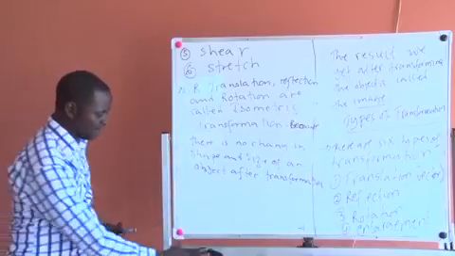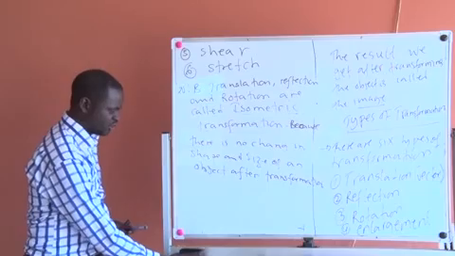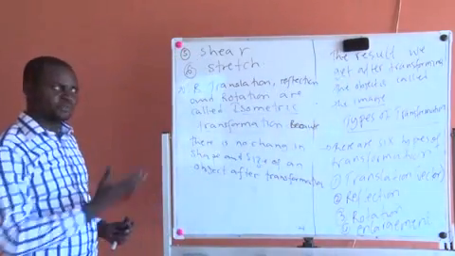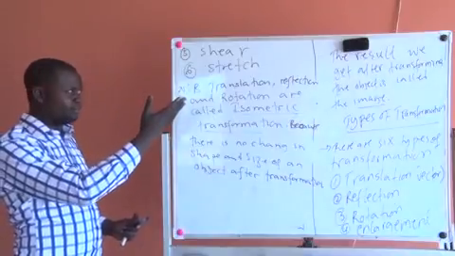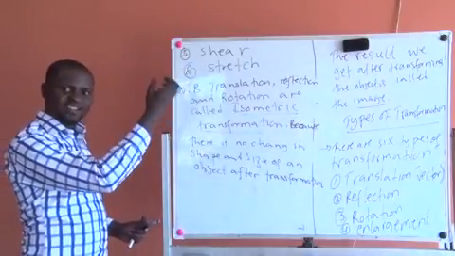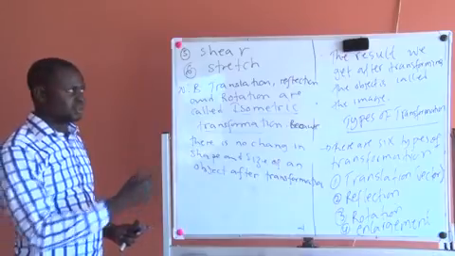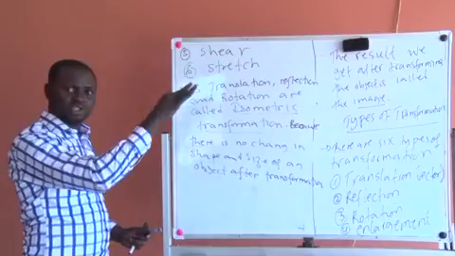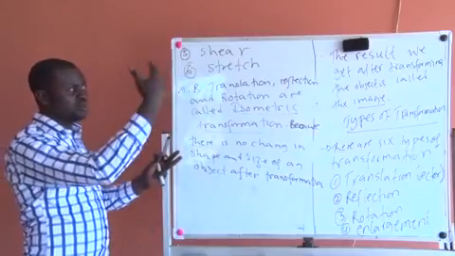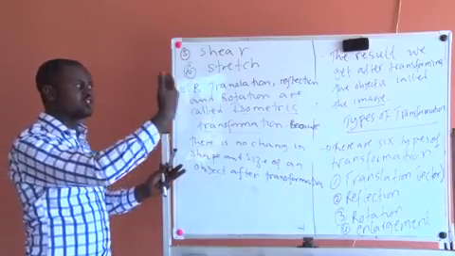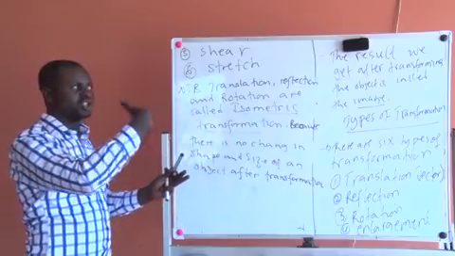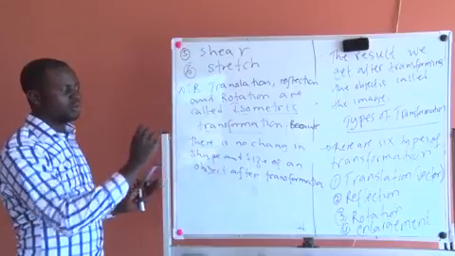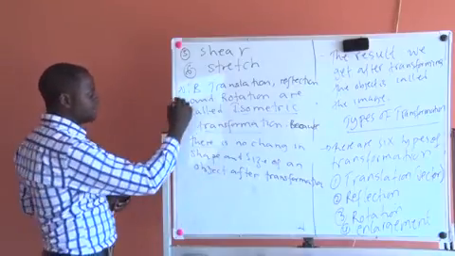For example, if I take this duster, I change it from here to that position. I have transformed the position, but the shape and the size of the duster still remain the same. So such kind of transformation can be translation, reflection, and rotation. Then in future, we'll be explaining to you how you can discover it's a translation, it's a rotation, it's a reflection. Each one of them has got a way of identifying them. That's the first point to note.